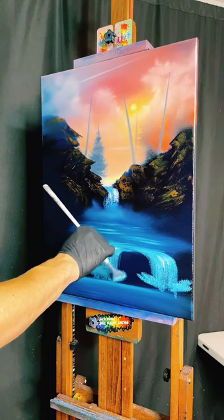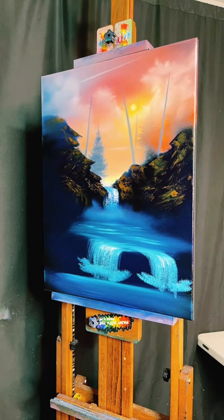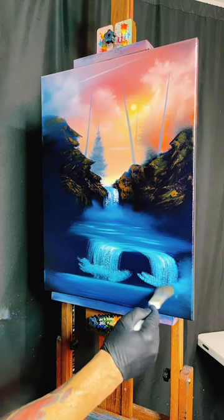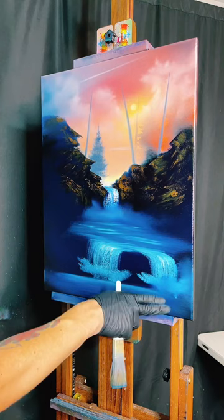And again, it all depends on the amount of paint that we have, when we come in with our pressure on our brush, how far we can get that paint to move. So we can start to mix it, and it's mixing in with all the little colors. Based on the pressure, we can drag it up a bit, and it'll get a little bit softer. Then we come across the front, we start working it up into our waterfall versus down. Otherwise, we'll connect these colors, we'll lose our dark separator, and then the mission will be failed. You have failed the mission.